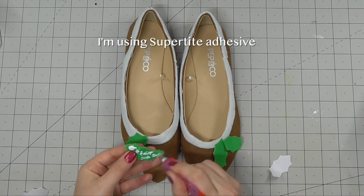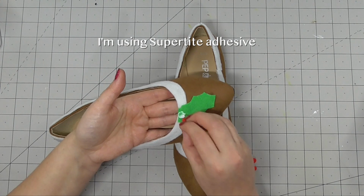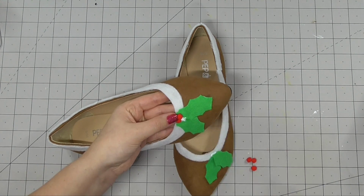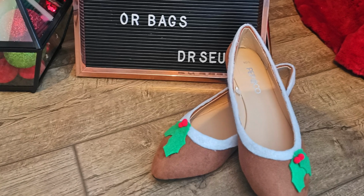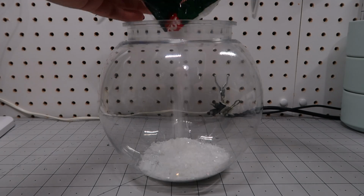It's a fabric adhesive anyway, just because I felt like they were in a high flex area in the toes, and I wanted them to hold in place really well. So I think that's a really fun way to make some Christmassy shoes really inexpensively, because you're probably not going to wear these all year round, and I think they turned out great.